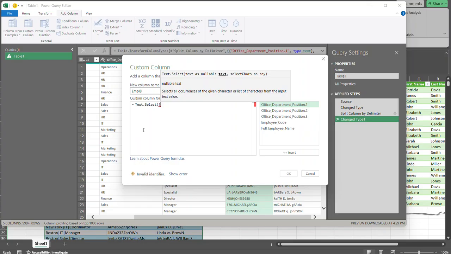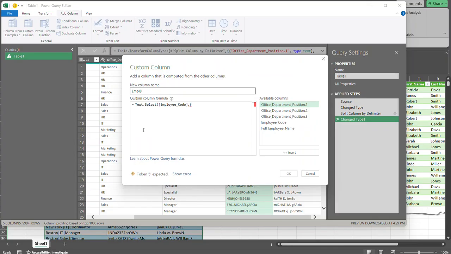Then we're going to select the employee code field, which is the column name. Then we're going to close that out with a square bracket, which is already there, comma, and then we're going to pass it a list of characters we basically want to search for.